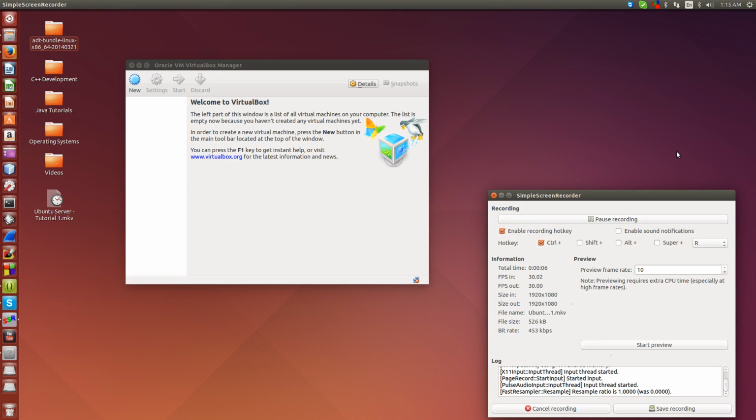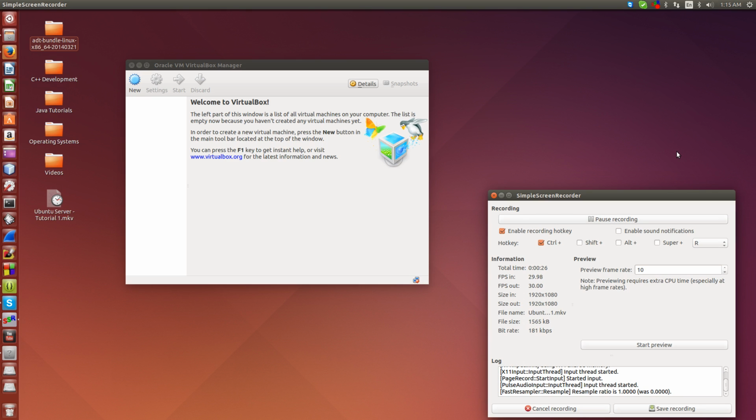In this tutorial series, we'll be learning how to configure and set up different services on a Ubuntu server. So we're going to be setting up stuff like Apache, Nginx, MySQL, and all other kinds of things that can help us tweak and secure our server and make it faster and more reliable.